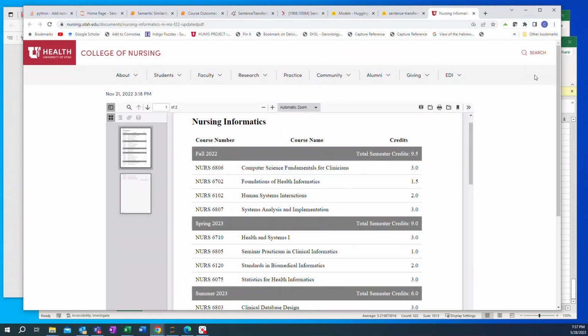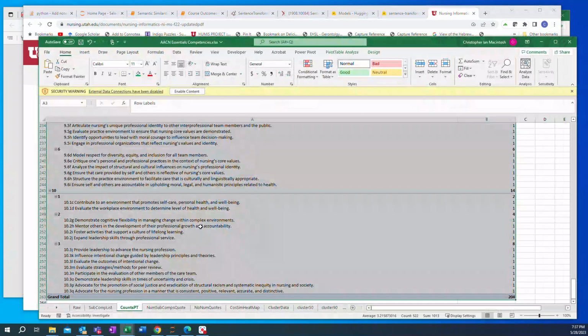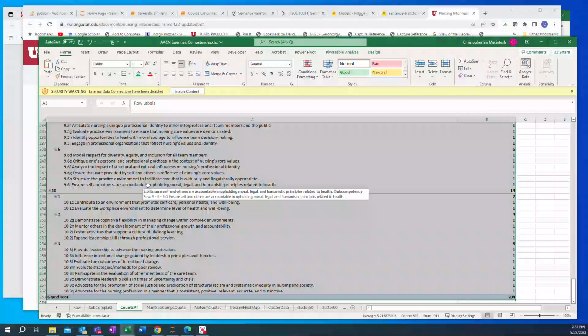So that quickly seems like a pretty heavy lift to try and identify where these sub-competencies for graduate education are represented throughout our program. So I've been trying to think of how I can make this mapping process a little more structured, and perhaps try to speed things up a little bit.